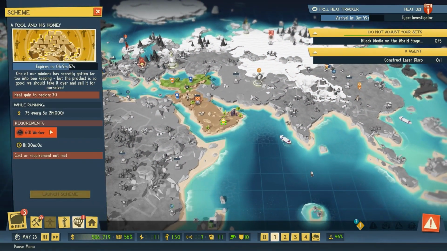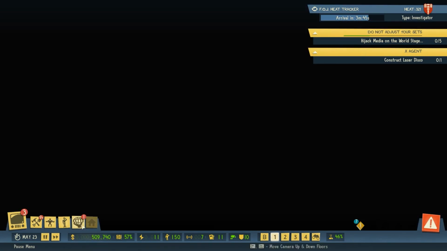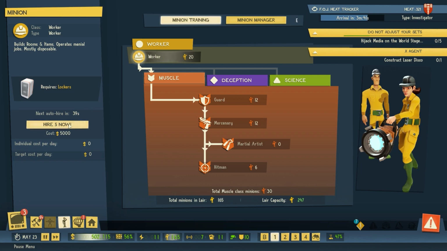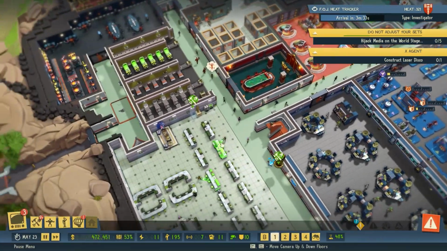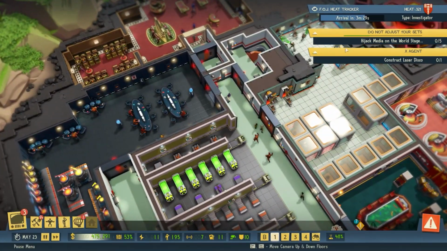What's that one there? That's getting money over time, but I need more workers. Curious. Just hiring loads of workers. We need to train up. We need to keep this training going. And obviously we're going through them at an alarming rate. An investigator is going to turn up shortly as well.